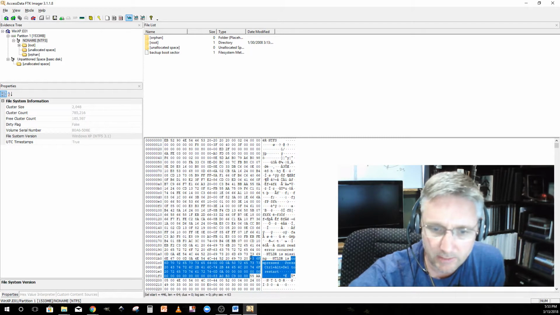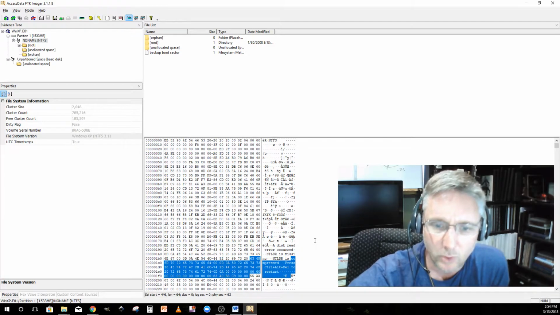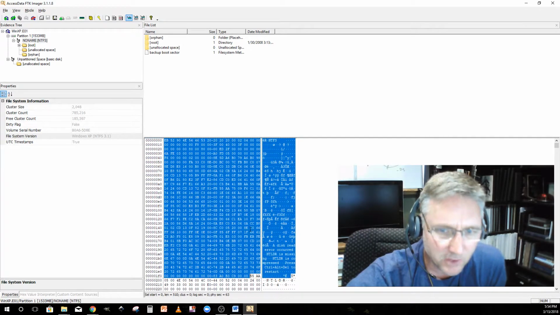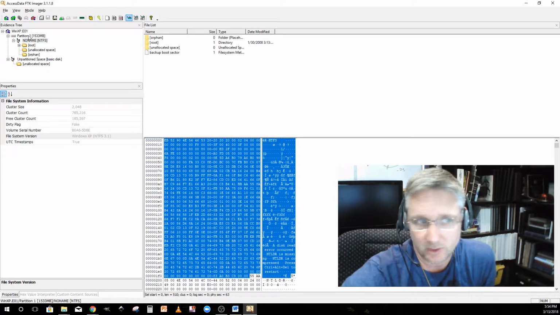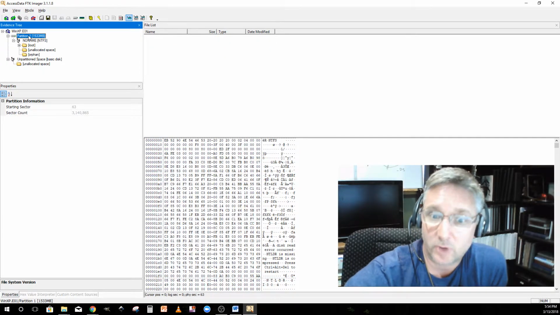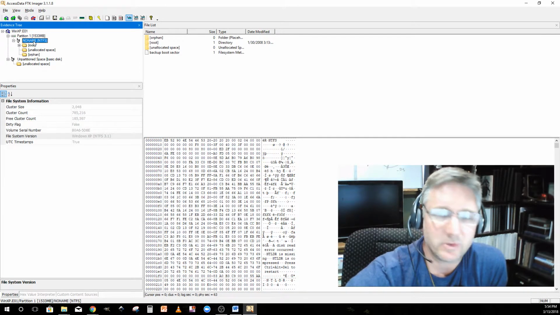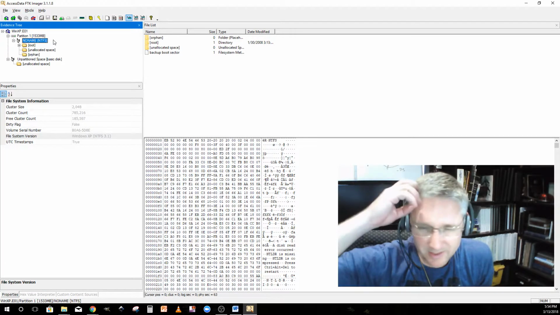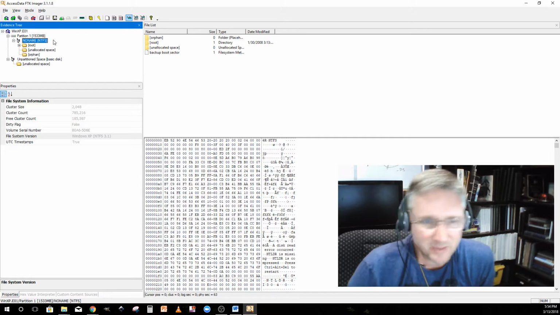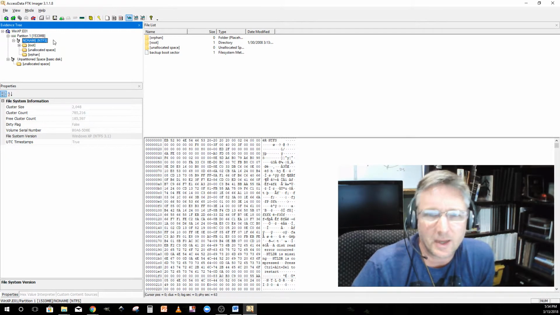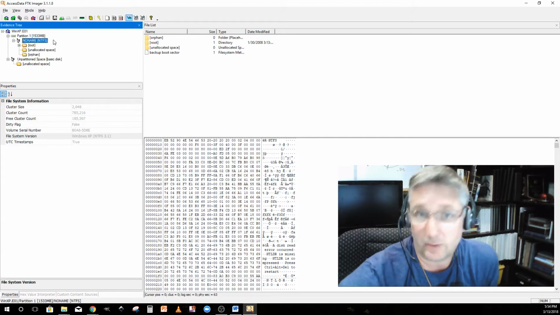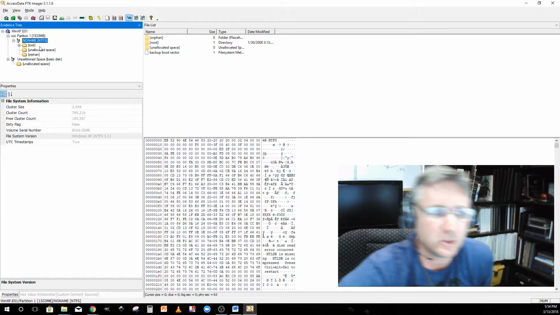Now, do I expect you to know that right now? No, that's something we'll get into in 105. But this is your master boot record. To me, it looks more like a volume boot record than a master boot record. I'd have to do a little more research to make sure that I'm right. Even though I've been doing this for six or seven years, or longer actually, there's times when you scratch your head and go, that doesn't look right. Something's not jiving. I'm not sure what's going on. I'm gonna have to do some homework. I'm gonna have to see what other experts are saying and finding in this field. So I would do my homework. I would go out there and look that up.